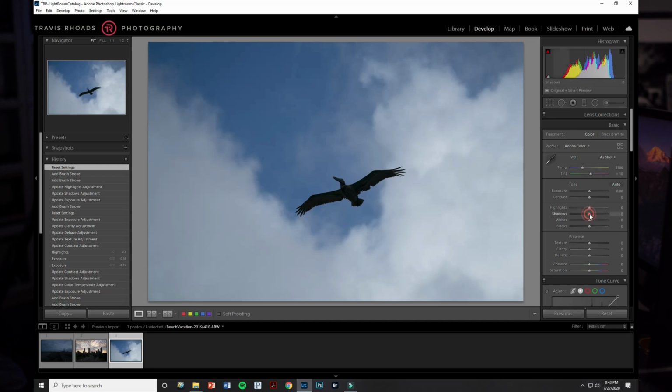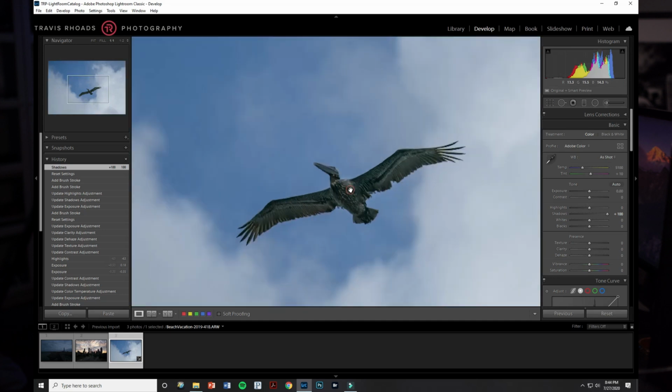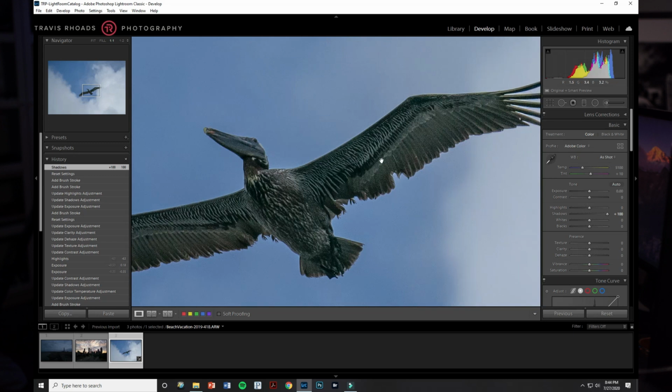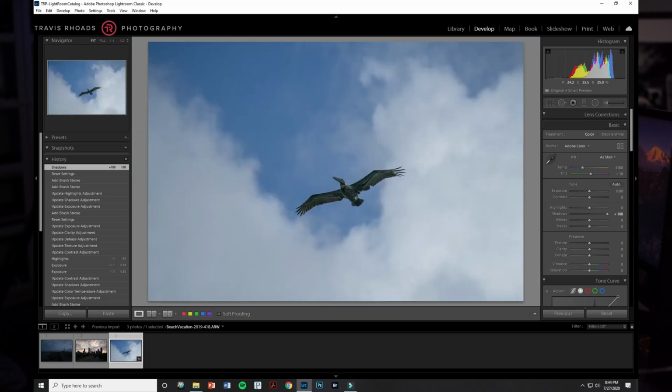You could also come in and just manipulate the shadows. And that does a pretty decent job. But my problem with just editing the shadows of an image is that that just targets the shadows, and then you can't really do anything else to it. Everything else that you do on the image ends up being a global edit. And for this, you really want to do a targeted edit, because you see, as this bird has shown up, he's losing some of his contrast, he's losing some of his color, he's a little green. You can't edit any of that unless you do a localized brush adjustment.